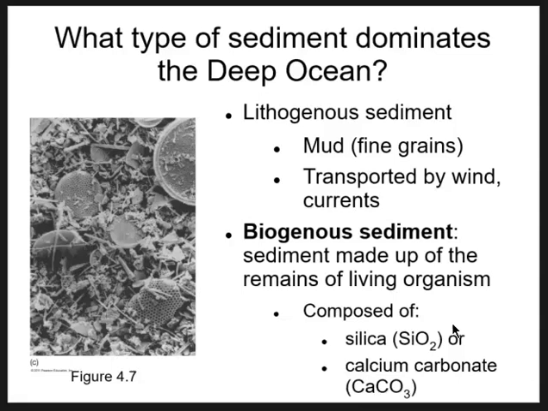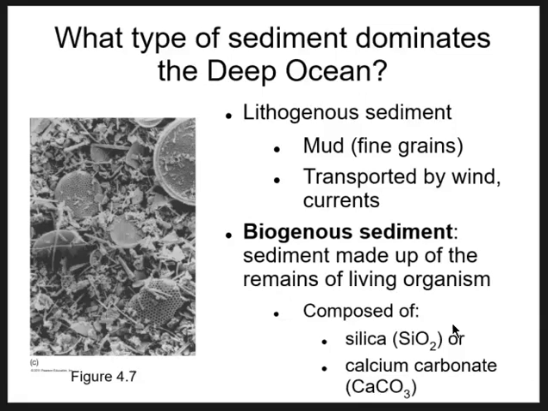It's composed of silica and calcium carbonate, because those are the compounds that make the outer casing of tiny organisms called phytoplankton. Phytoplankton are really tiny organisms that float around the ocean, and they can photosynthesize. So they end up being at the base of our food chain, which helps everything else to live.